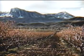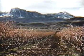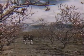In the spring, the peach orchards come to life in a riot of delicate pink blossoms. Springtime in the Rockies is blossom time in western Colorado.